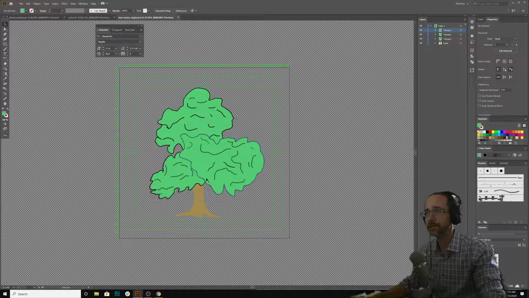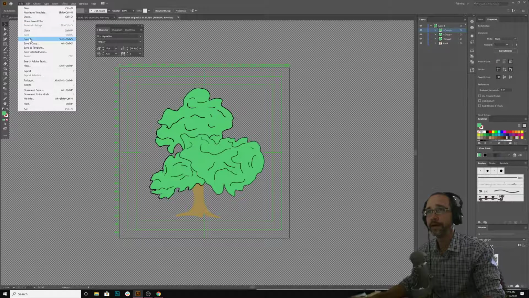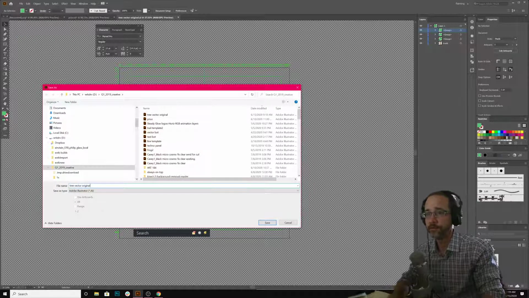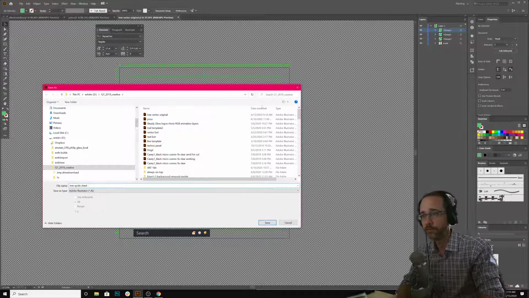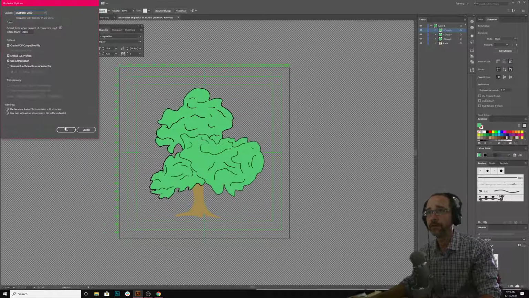So this may be kind of confusing here at first, but once we go through it, you'll see what the deal is. Okay, because sprite sheets are essentially images that have different parts or different animated frames. We break them up and put them on one image. Why? Because it's faster. The computer can just load one image and access parts of it. So I'm going to go File, Save As, and call this Tree Sprite Sheet. There we go. All right, so now that's fine.